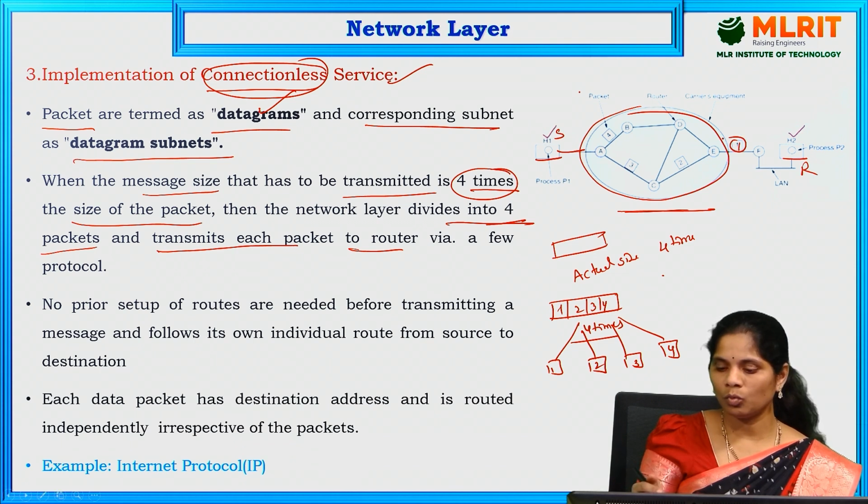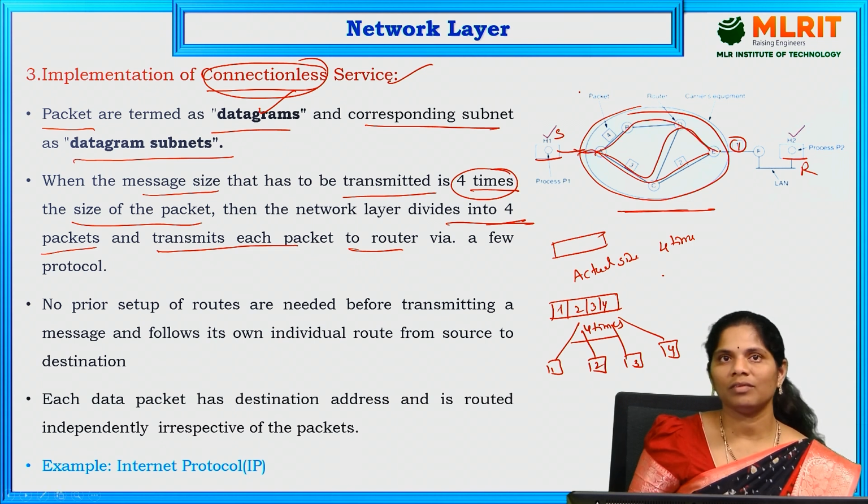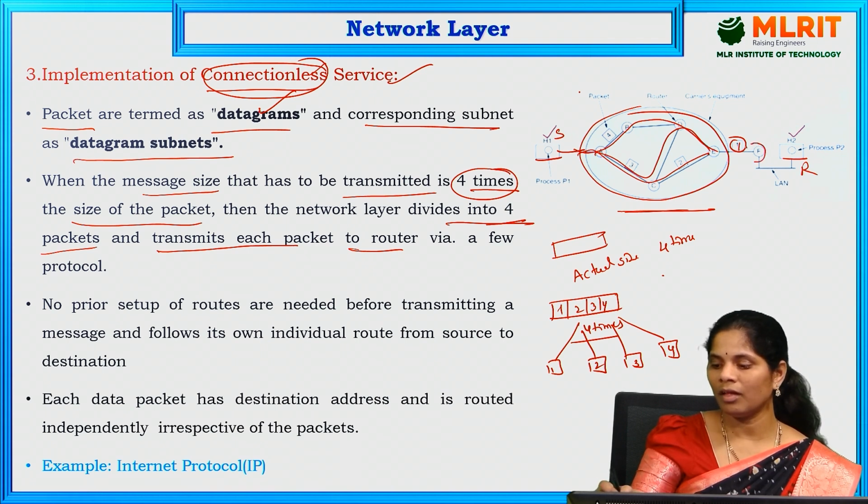And coming to 2, we can take some more routes. Coming to 3, this is the route. Coming to 4, this is the route. This is a connectionless service, meaning a packet can take any route for sending the data from sender to the receiver. That is the process. Here these are some devices like router, switch, hub.